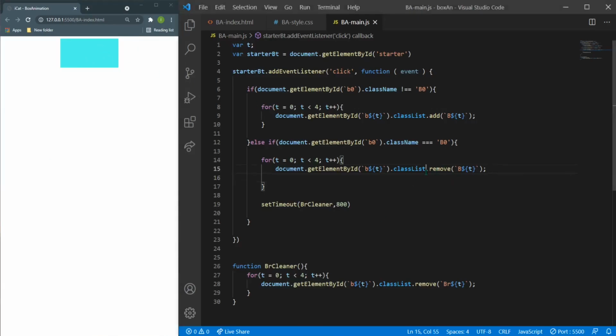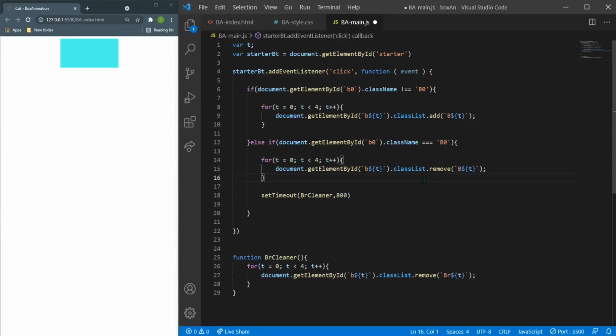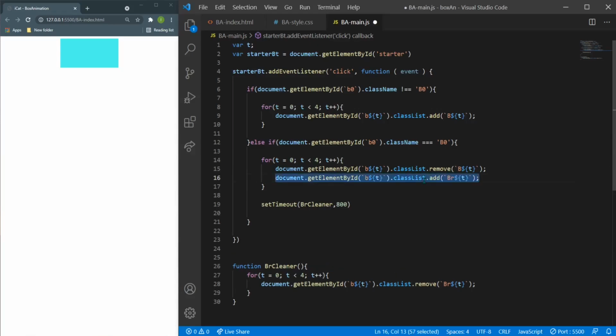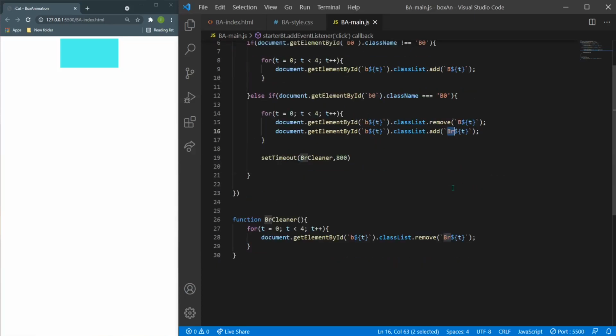So to do that, I added another class for making this transition when it goes back, and for that there's this br class, which again corresponds to the lower b classes.